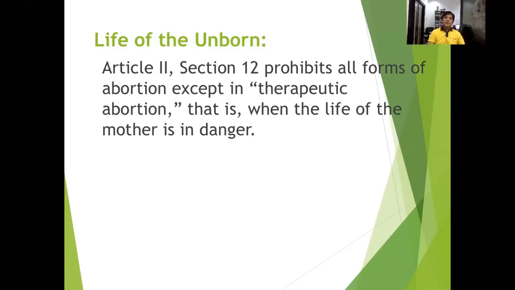So we are talking about life of the unborn from conception. When can we say that there is life? To tell you, that is debatable. Only one thing is certain. If there is conception, in legal term, we are calling it as conception. But in science, they are calling that as fertilization. If there is the meeting of the egg cell and sperm, that is already protected by the Constitution. It cannot be destroyed, or it cannot be removed, or it cannot be killed, except in therapeutic abortion in order to save the life of the mother.